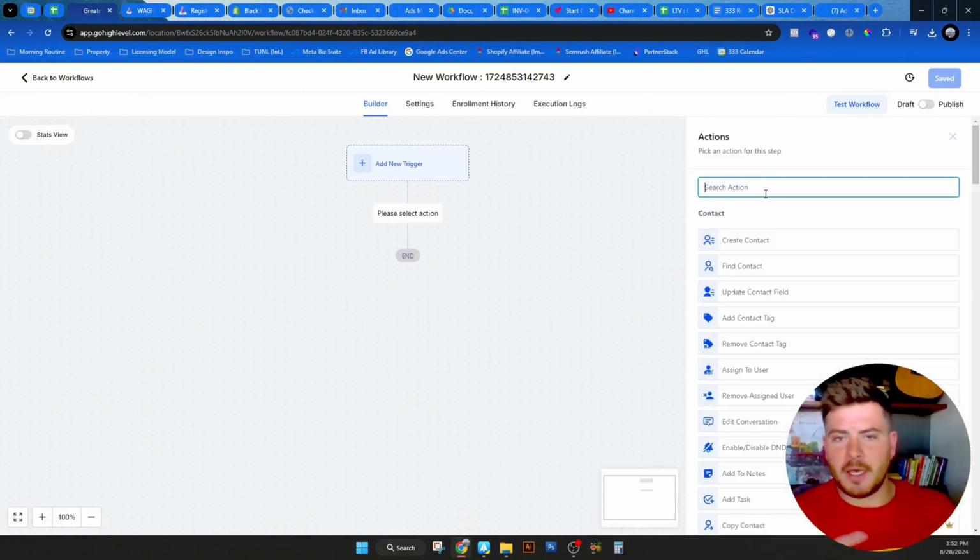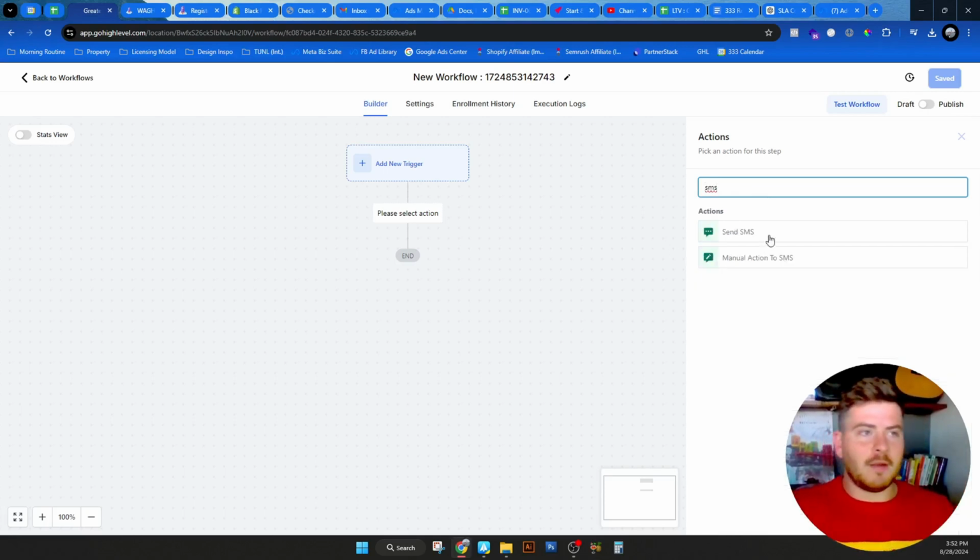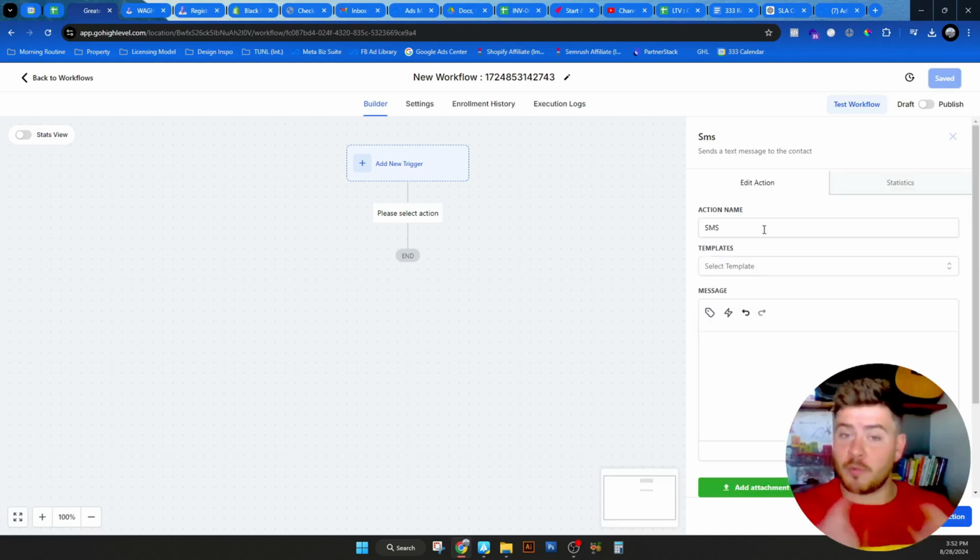When you do your trigger and you've got your opportunity created or updated, what we're going to then do is look for, you're obviously going to send an email, but how do you get the WhatsApp working? So all you need to look for is the SMS functionality and you're going to click on send SMS, because remember in the settings under advanced settings under phone numbers, we've replaced lead connector from our default, which would be a text functionality. We've now replaced with the WhatsApp connector.